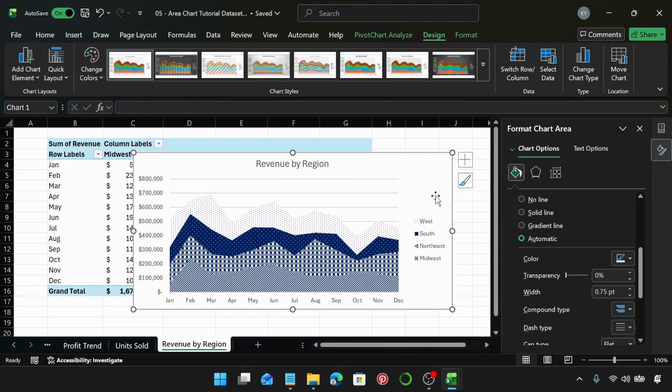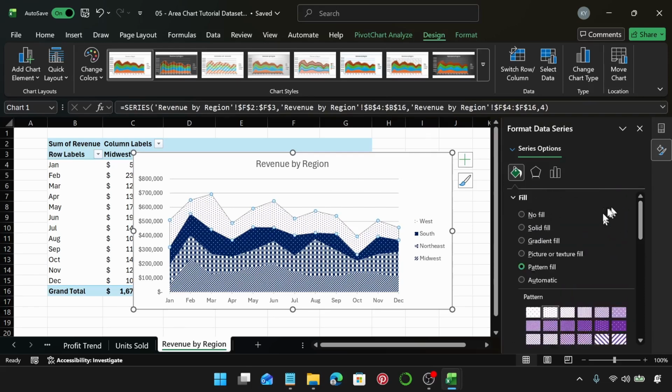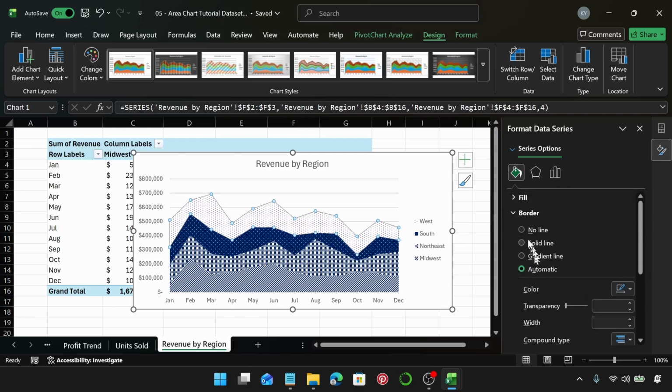What I would just say is make sure that your chart is as readable, as clear as possible, where at a glance whoever is viewing your data, whatever you're visualizing, it's clear to the user. So this one, I could even add a border to it. I'm going to use solid line. That's too faint.